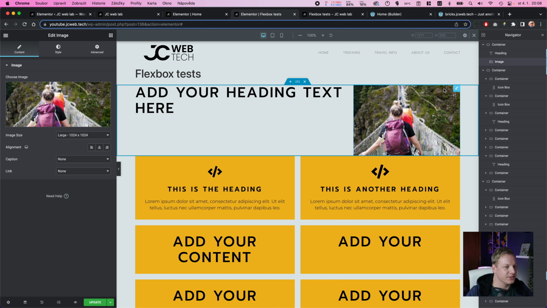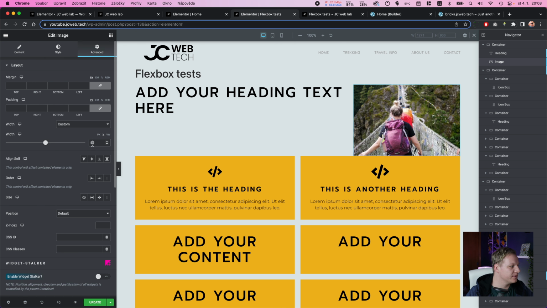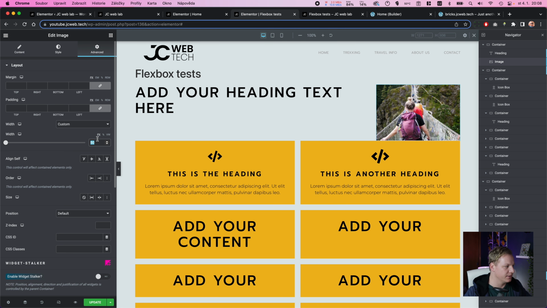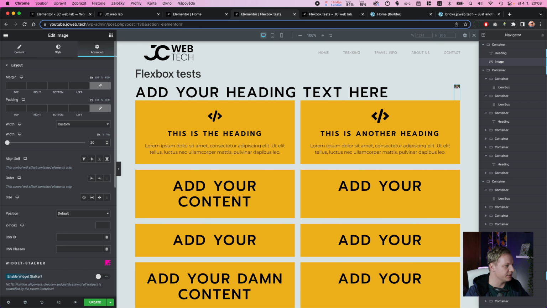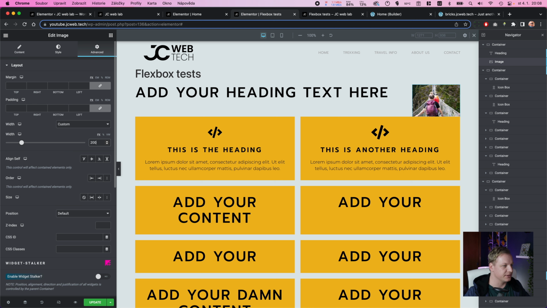So yeah, this one is now set to 50%, but for it to be a little clearer, let's set it to pixels. We don't want 50 pixels, but like 200 pixels. Here, this one, and we have set to 100.